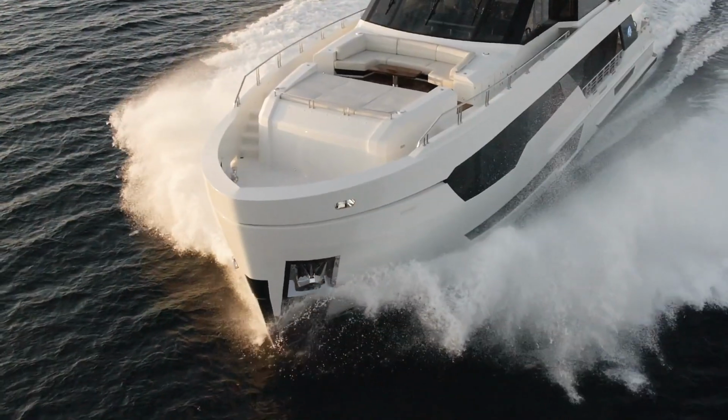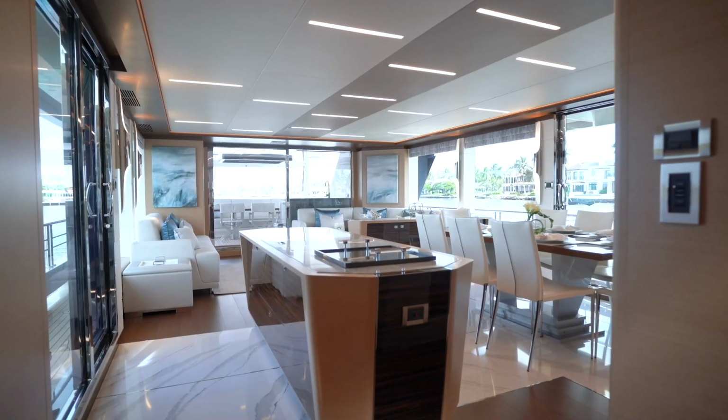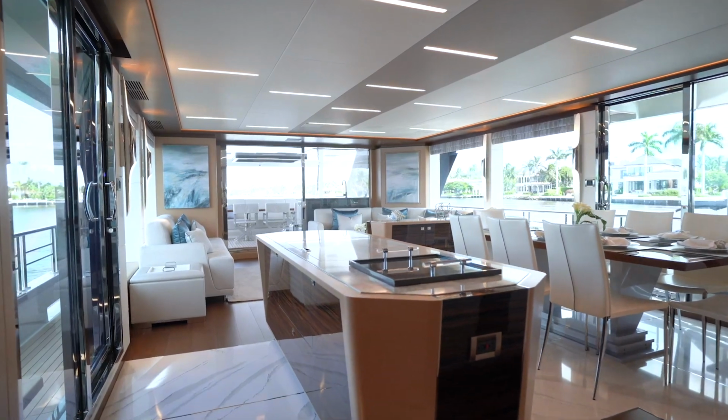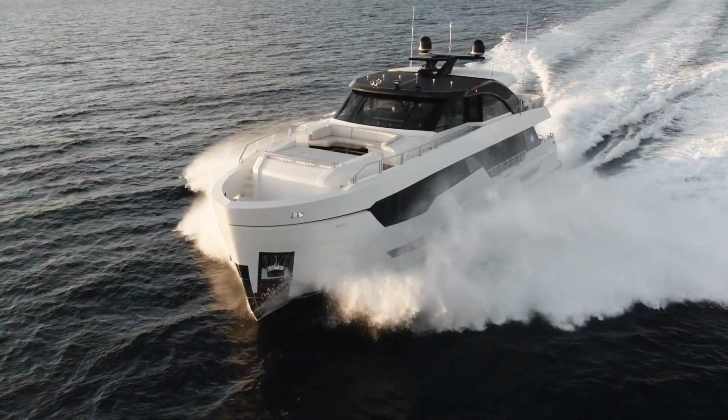We had about 25 brokers from MarineMax on board, and I think everybody was impressed with the capabilities, how quiet she rode. There's just a lot of open spaces to go on the boat, and the windows in the main salon that go 3/4 of the way down to the floor just give this a total open feel. None of our competition is achieving that right now.